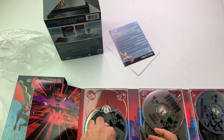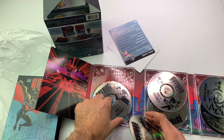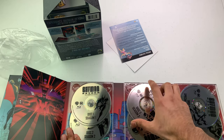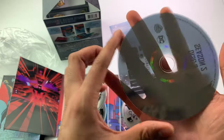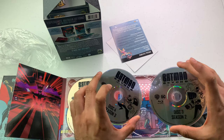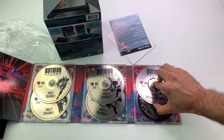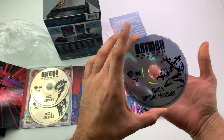The collection looks cool but I don't like how the discs are done. They slide out of the holder like this, so you have to be really careful. Season one is disc one, disc two is season two, disc three is also season two. They don't snap in very well either. Disc four is season three. You can see they're see-through — it doesn't seem like they're scratched, which is a relief. Disc five is special features.